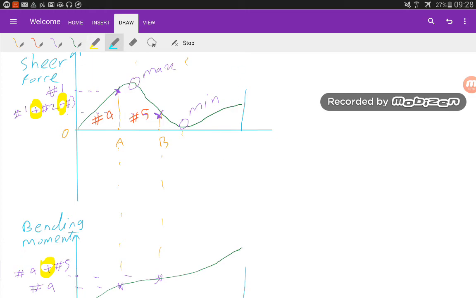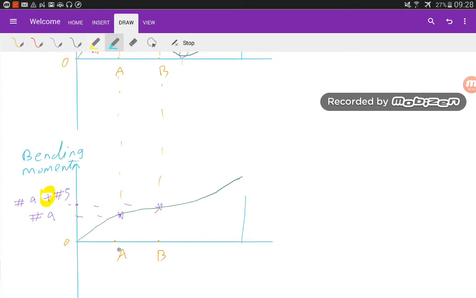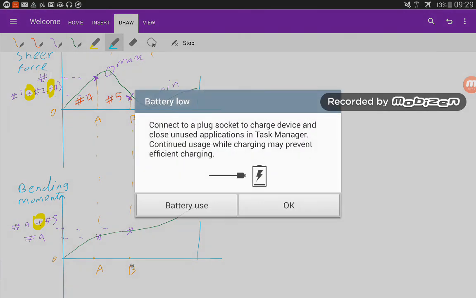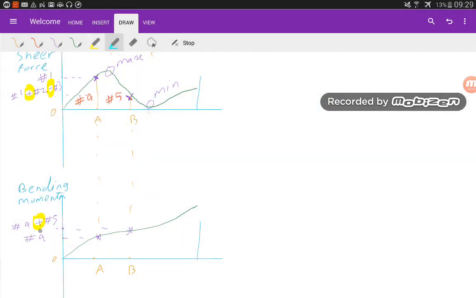For shear force at point A, whatever was the under curve area of shear force is the bending moment, and for point B, the under curve area is the sum of whatever was from point O to here, 4 plus 5. Okay, and this is the bending moment. While our shear force does not cross zero, we don't have a peak, maximum, or minimum, so our bending moment in this drawing, all of them are positive.